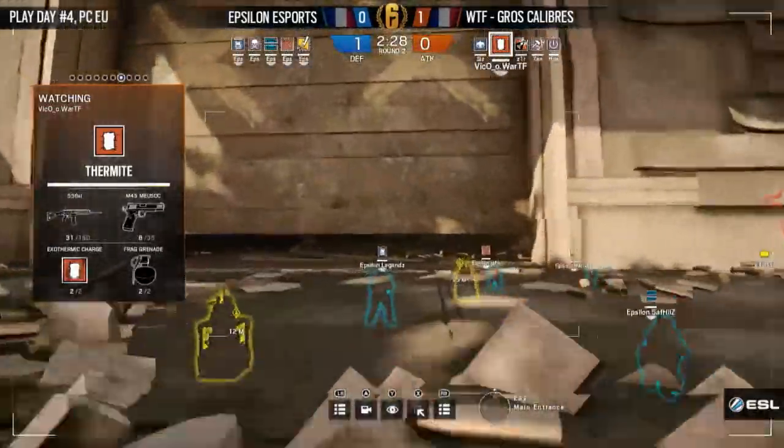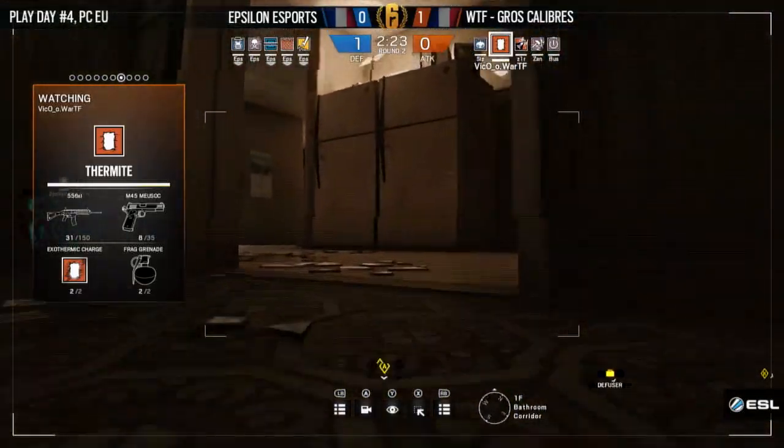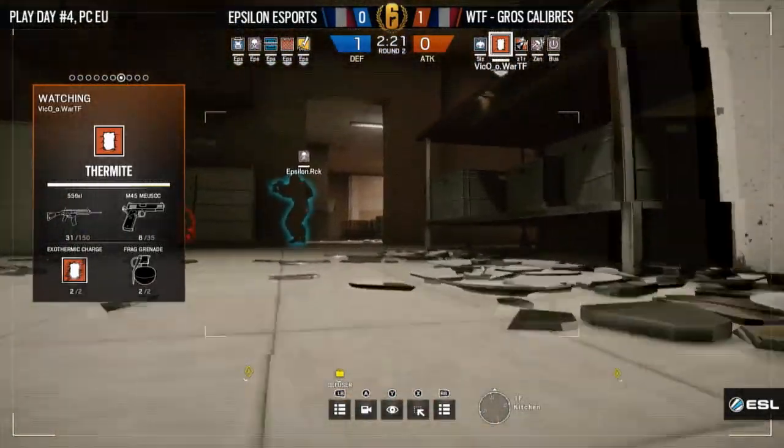Rule number 70. Value the little things. Save the little things. Something like that. Don't sweat the small stuff.